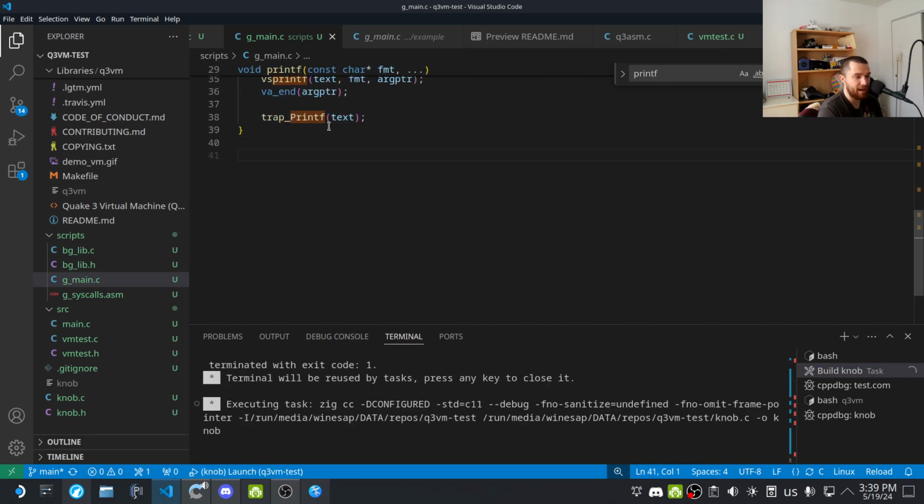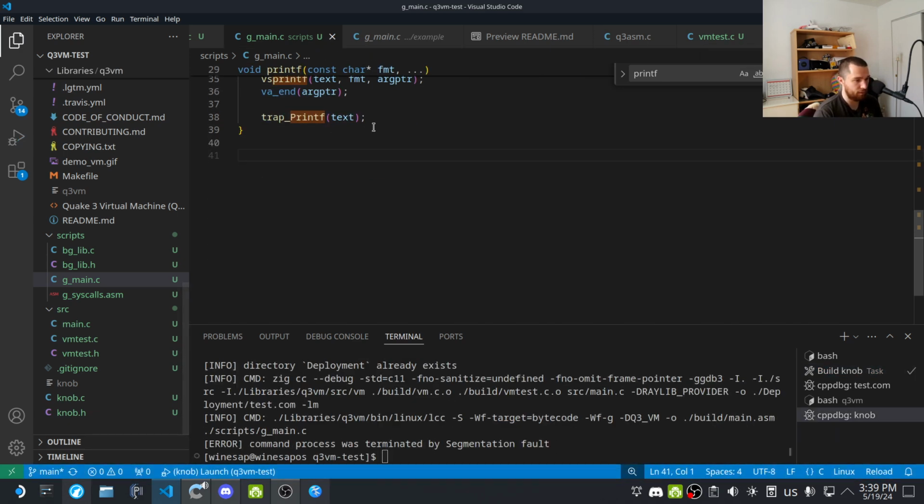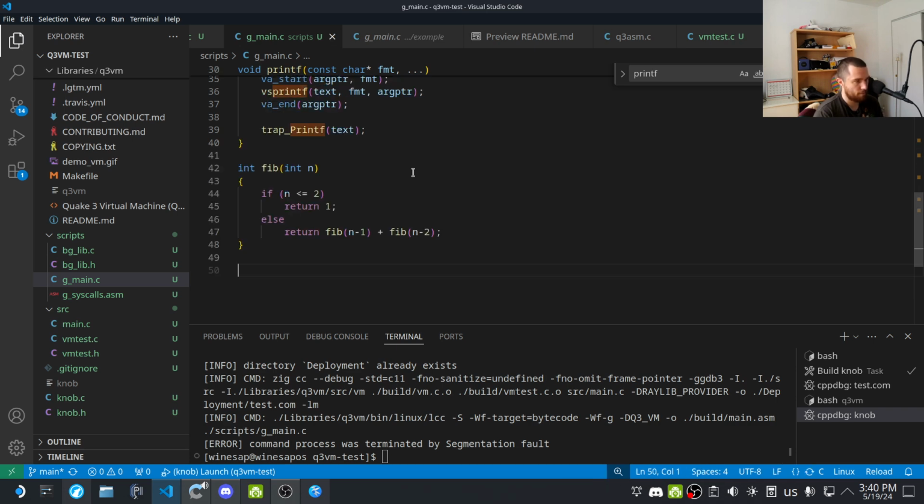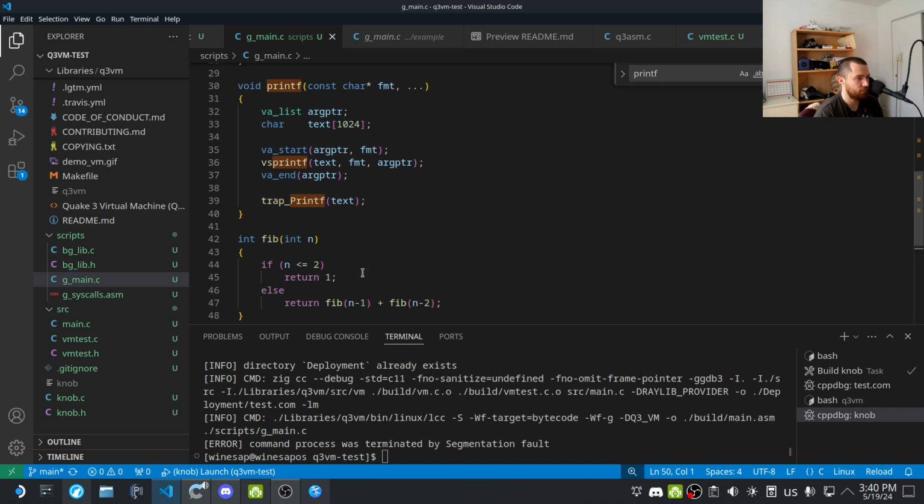Is it that frail? No. So it really just segfaults. So it's not even the fib that's the issue.